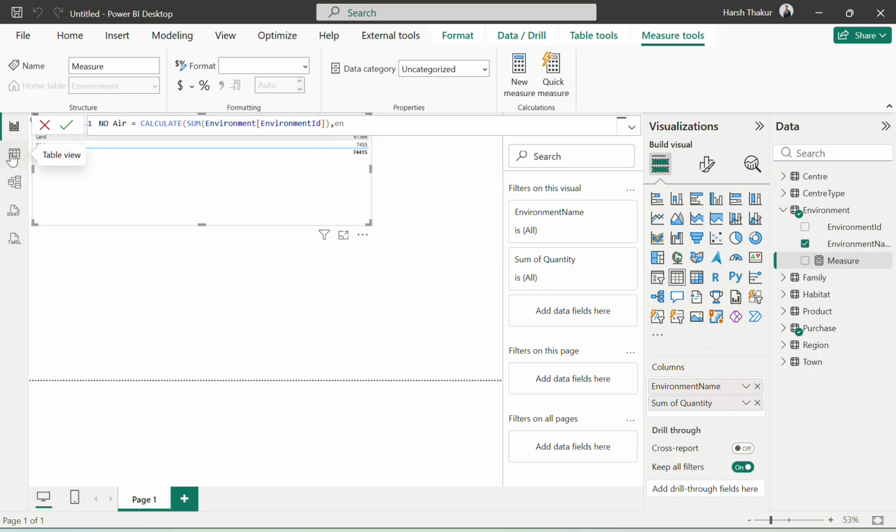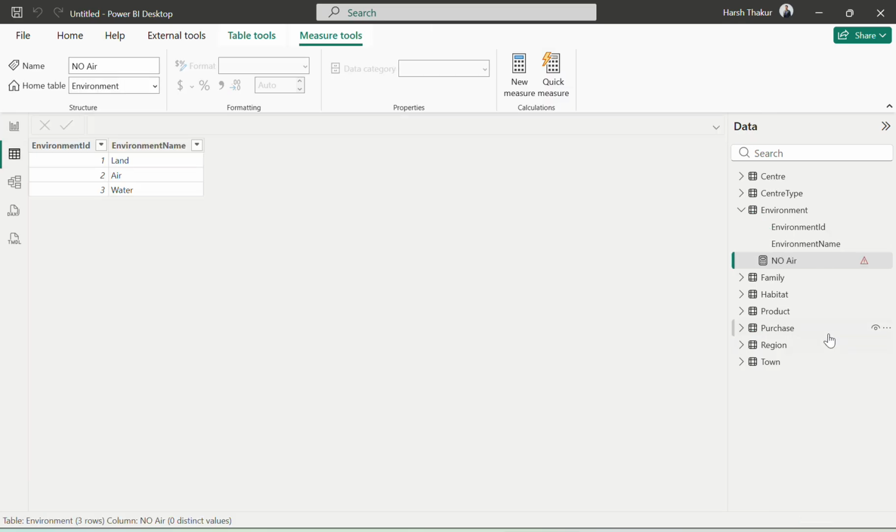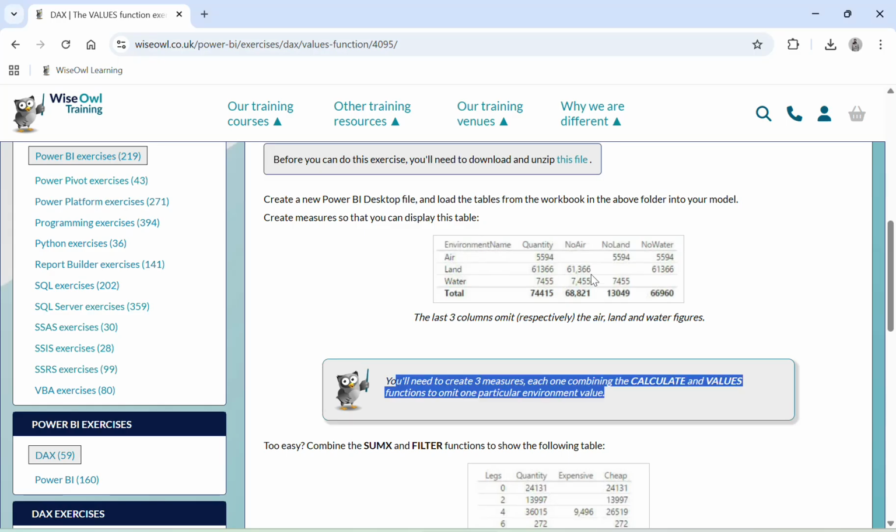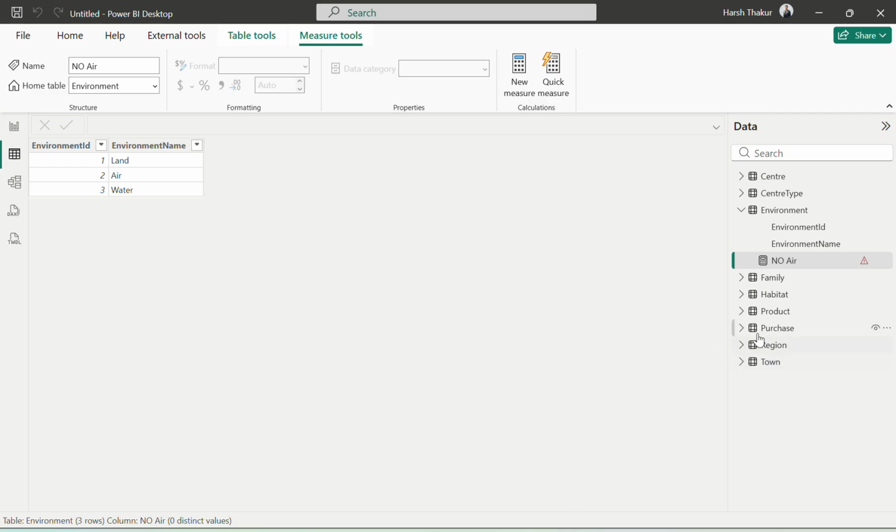I should first check this environment sheet, what's all in this. Oh, so we need to take the quantity, not this one.